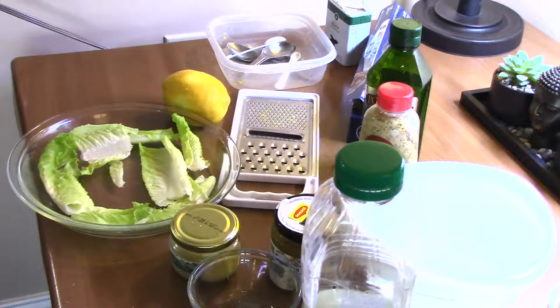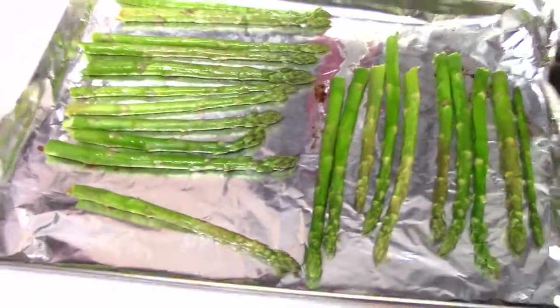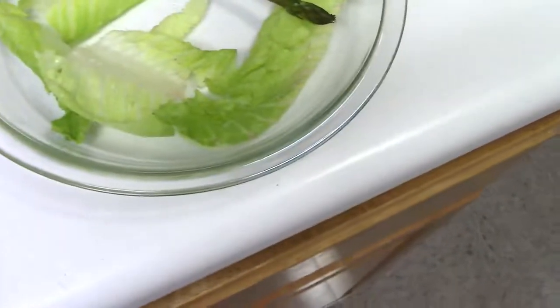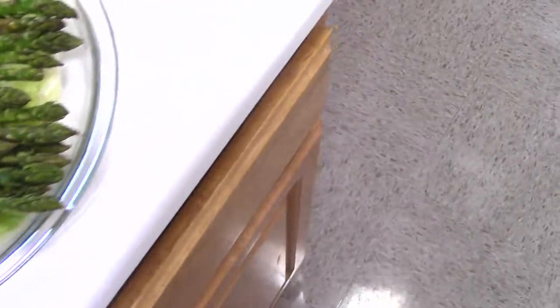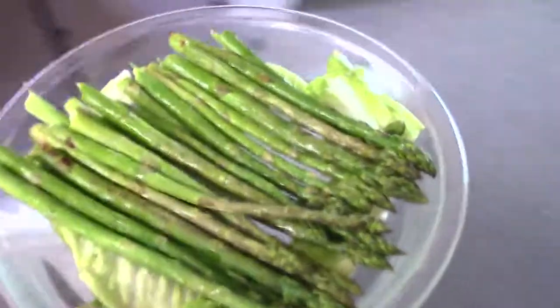The camera over here and let you see what it looks like. Here's what it looked like when I took it out of the oven. I think I'm gonna go ahead and bring that plate over here. Okay, let's go ahead and put this on the lettuce-lined serving plate. Perfect. Yeah, it looks like it's cooked just perfect. All right, let's go ahead and bring it over to this table.